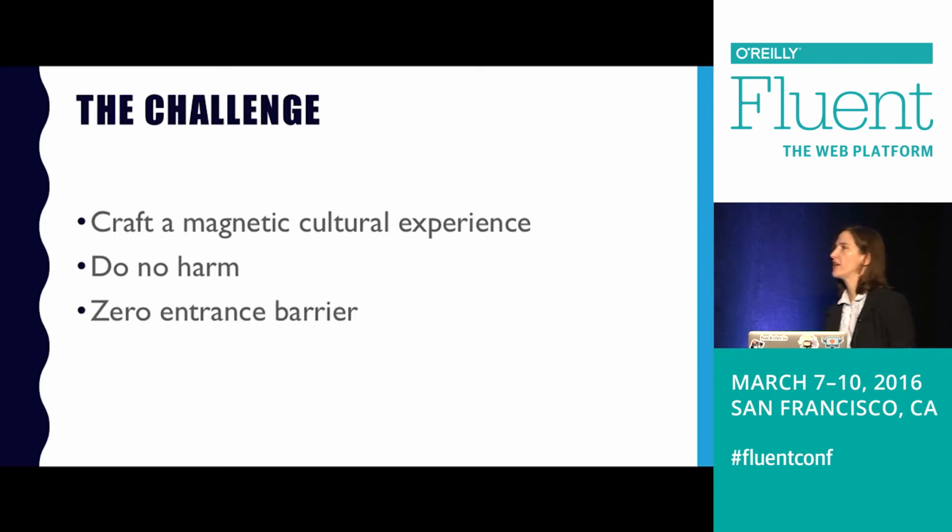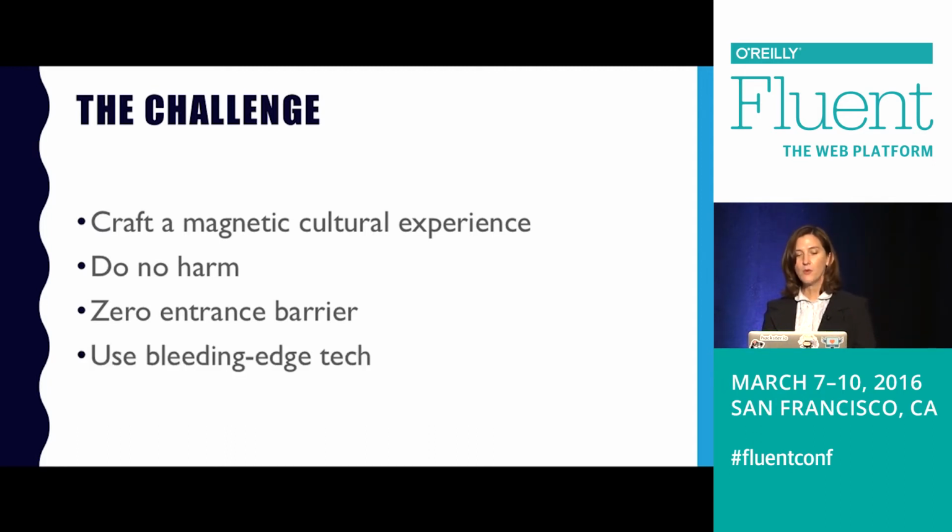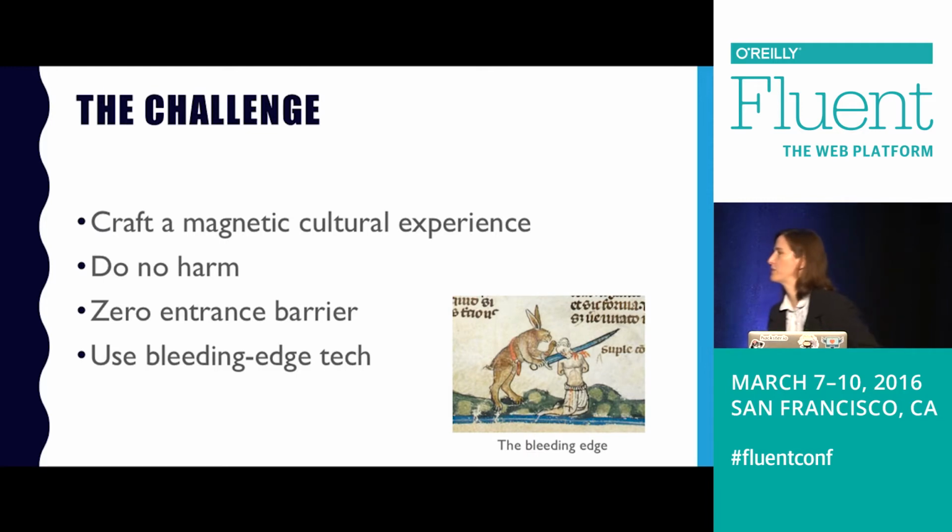I also wanted to create something with a very low entrance barrier, so that a visitor to a museum or a cultural site, or a greenhouse in my case, could just walk up and discover something new about an artifact or some kind of cultural experience. And I wanted to use bleeding edge tech, something like this, poor guy. So I wanted to use something really, really new to engage people about things that are really, really old.